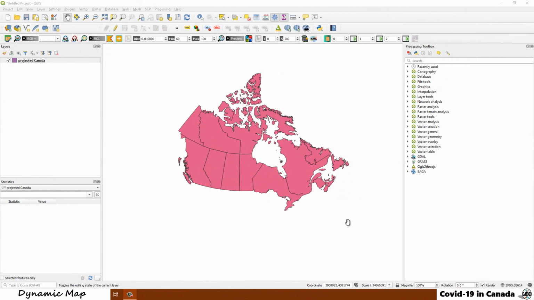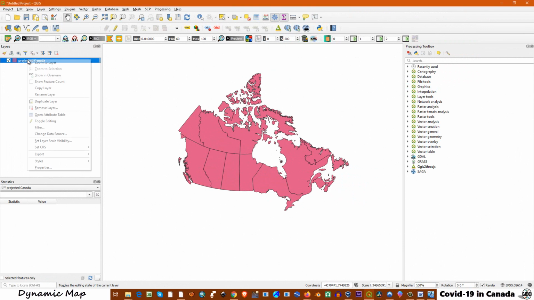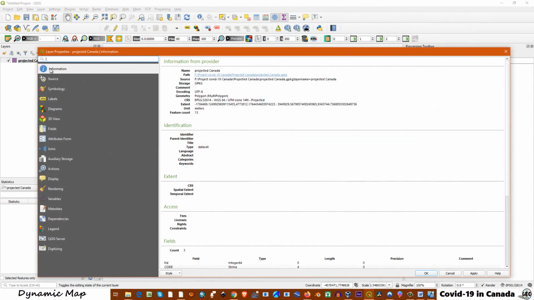Now let's see a little bit of the information related to this file. Right click, go to properties, go to the first tab, information, and here we have some information related to this project. The file is in a new standard called GPKG. Okay, it's a shapefile, right?